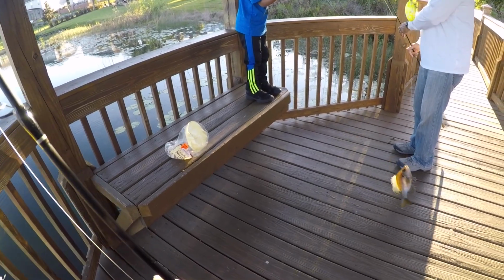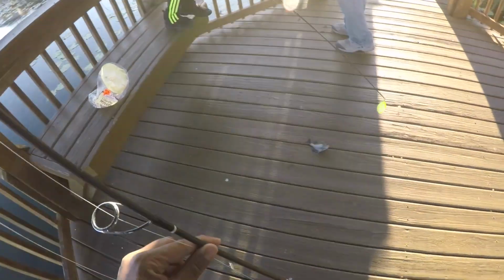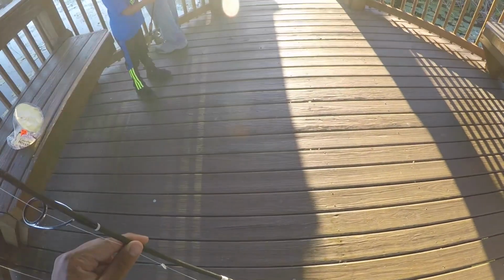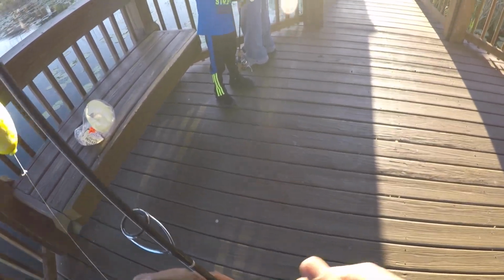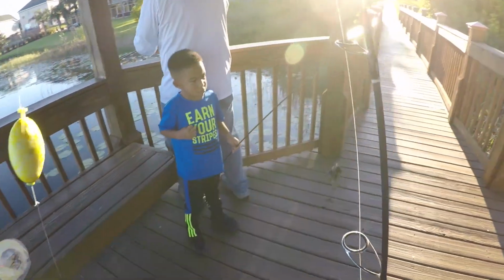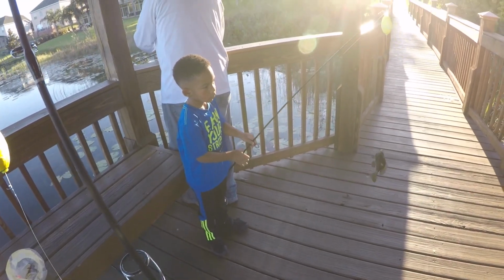What do you mean, yeah? Take him off the hook. Put it down. Take him off the hook. Get down. All right. Get the hook. Go ahead, touch him. Dad, that's crazy. Yeah, that's great. Come on. If you want to go fishing with me and G-Paw in the ocean, you got to touch him. Skyler, that's not going to get him off. Put the pole down and take him off.